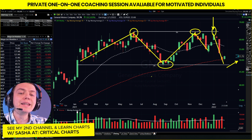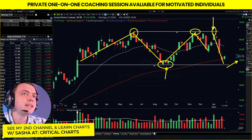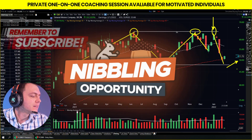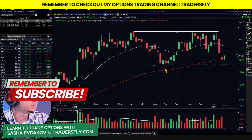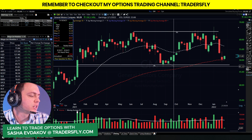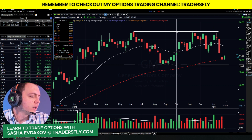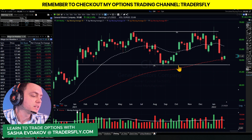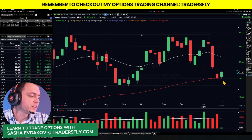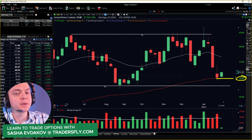And if you're trying to nibble on this level, it may not be a bad nibbling opportunity because you're kind of back into the sideways consolidation and you could get a little bit of a pop. But I would really watch this lower level of support, one of the critical areas. I'd say a stop around 46.50 or so is what you're looking at, but some of the critical levels are more around 47.85, 86. So watch that level. If we break the 50, you're also going to get some of the psychological buyers who, if it breaks 50, will probably be dumping out of the stock.